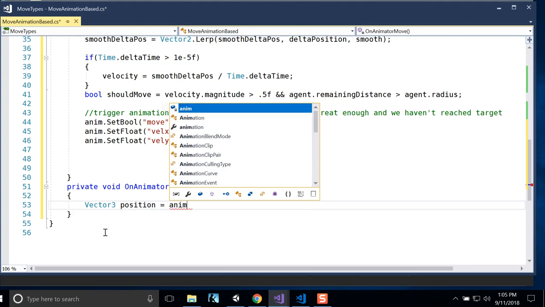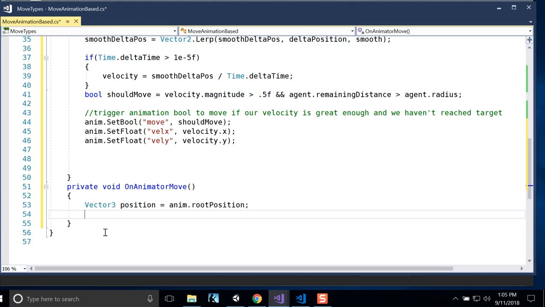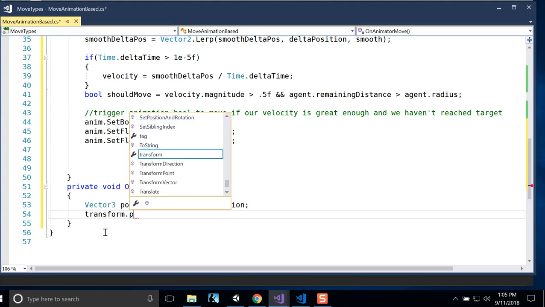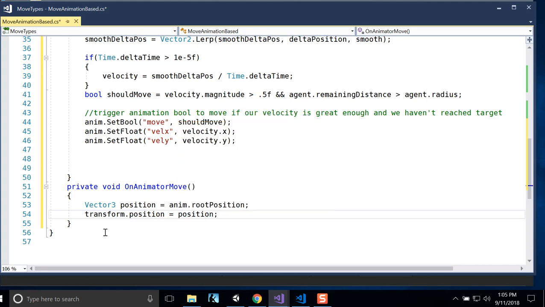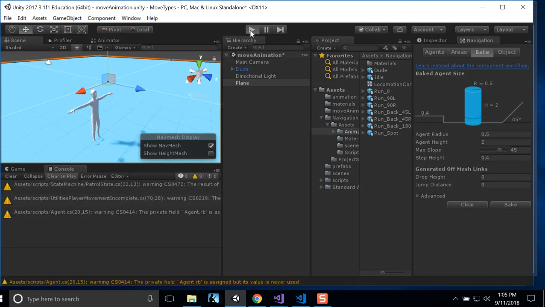We'll set that to our animator.rootPosition. And then we'll set this transform.position to that position. All right, let's save that and switch back to Unity and hit play.